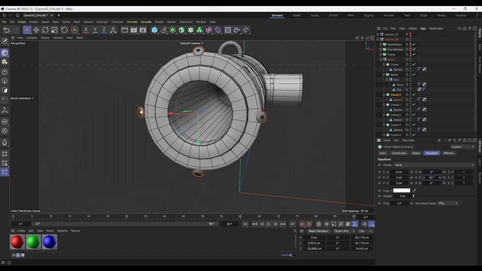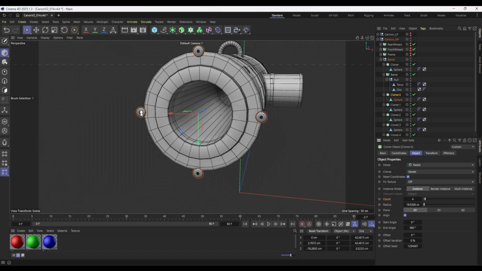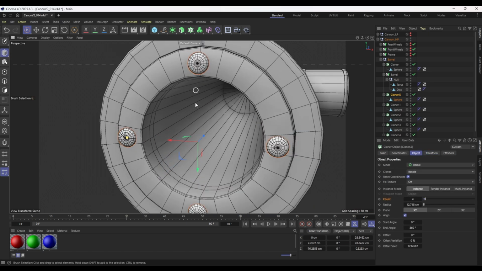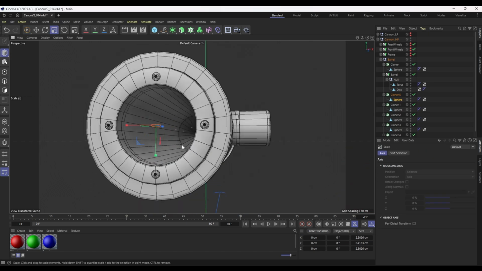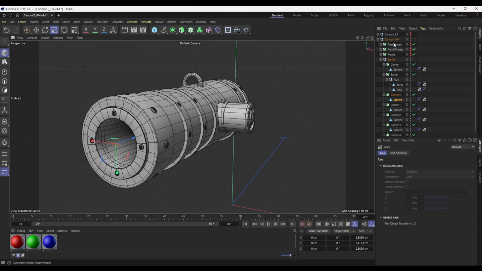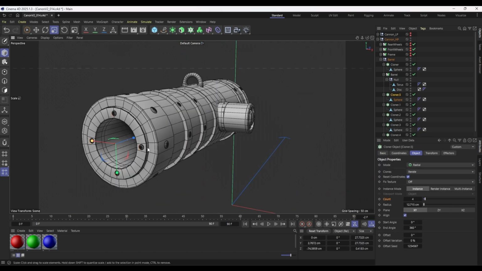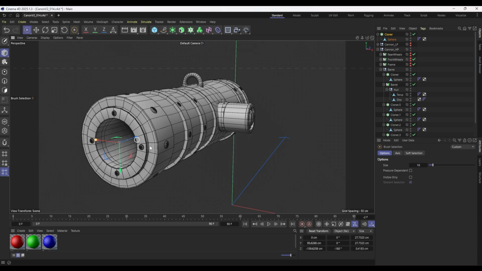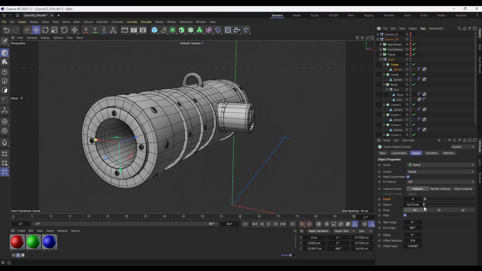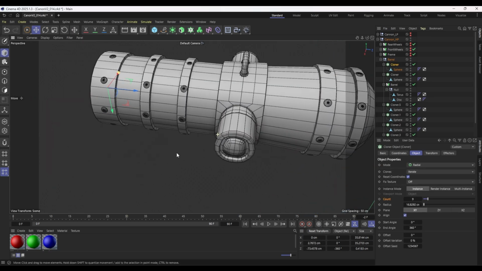We're going to go to the transform and we're going to turn them to 90 degrees in that way. And then we're going to put them there. Make these ones a little smaller. Okay, something like that should look pretty cool. And then we could maybe even copy that one, move it back a bit, make sure it stays inside our barrel. We could do something like that. There we go, that's good.